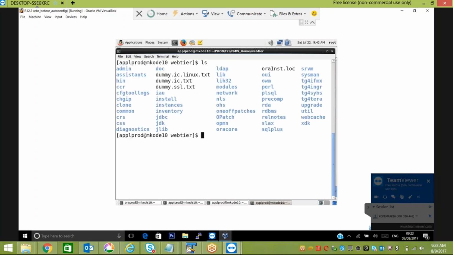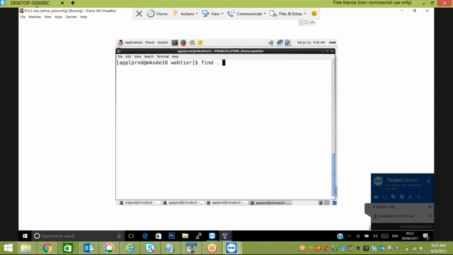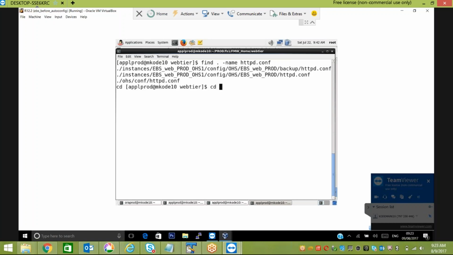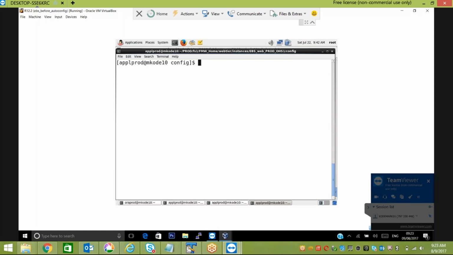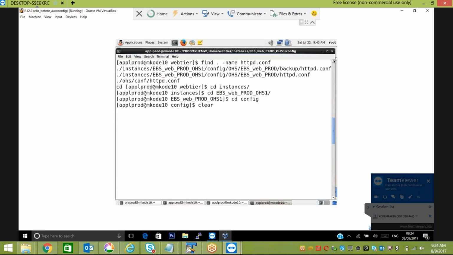There is a configuration file called httpd.conf, which belongs to the web server. So ls -l, OHS.